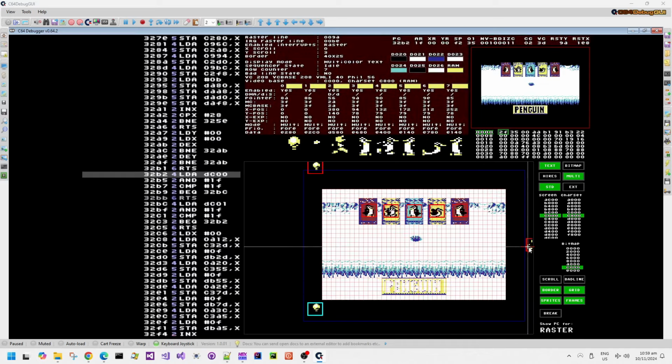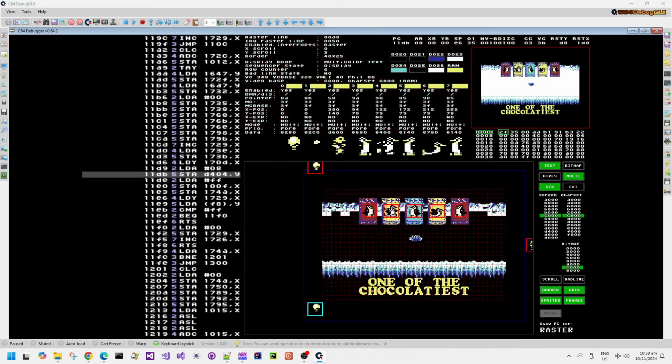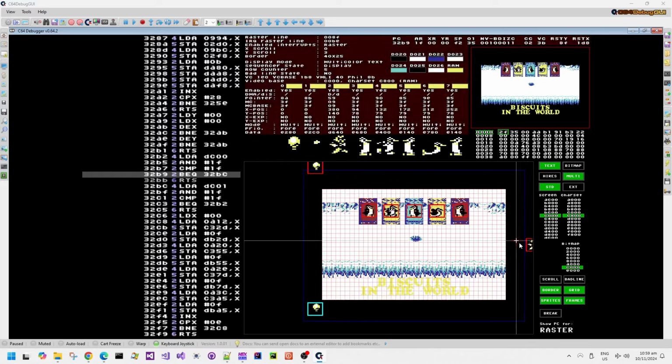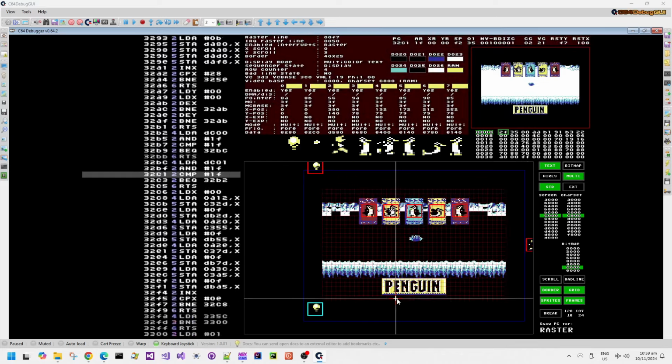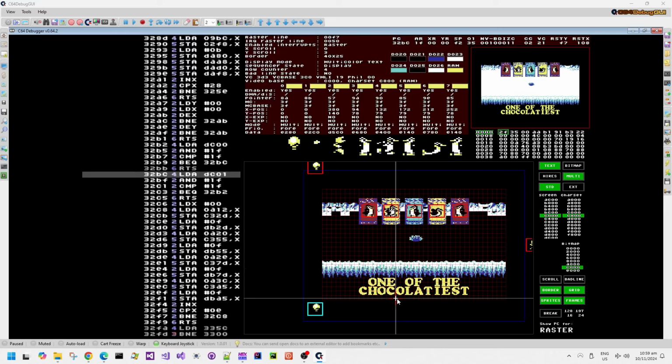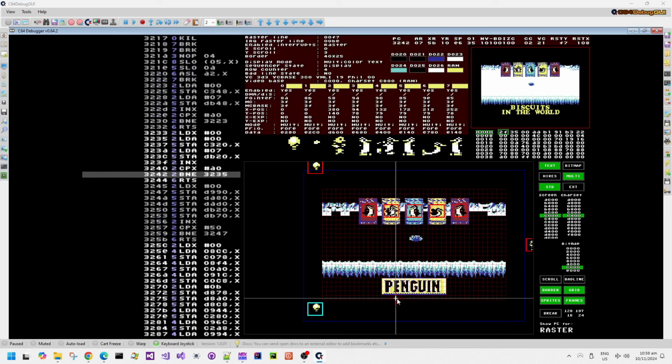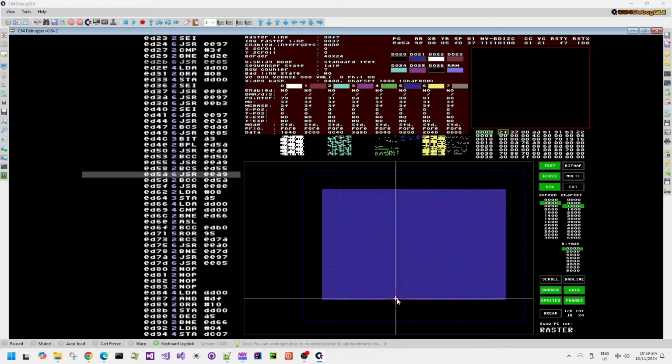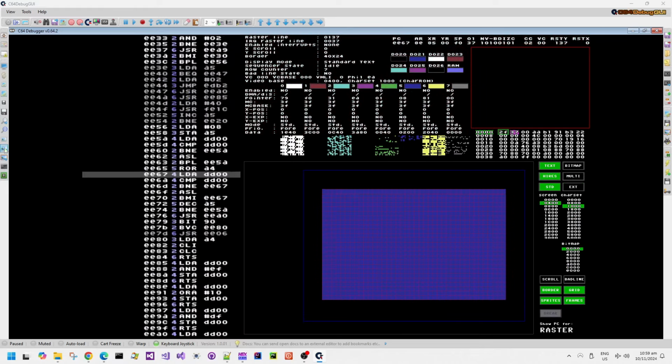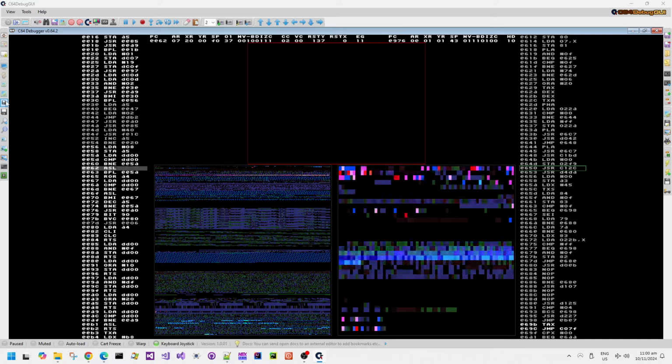Chocolatist. Okay. So we can see there, the sprite on the right hand side is the animating Robocod animation, just moved off to the side of the screen underneath the border. The code still runs, but doing a very simple animation for it. Okay. A nice little intro screen though.